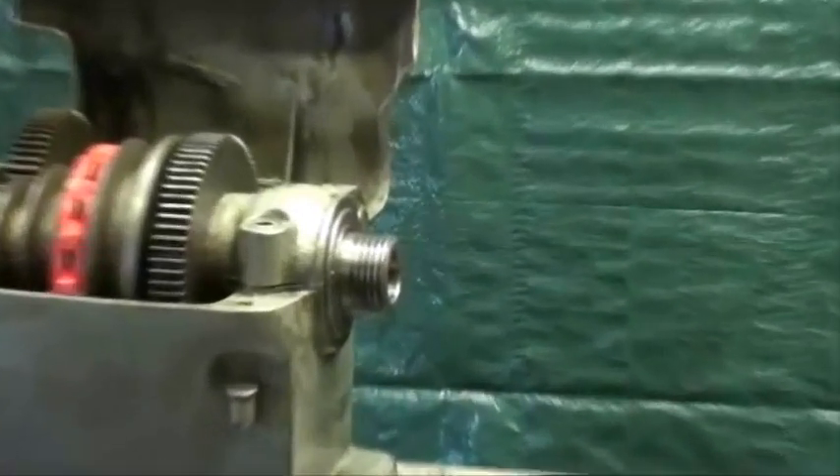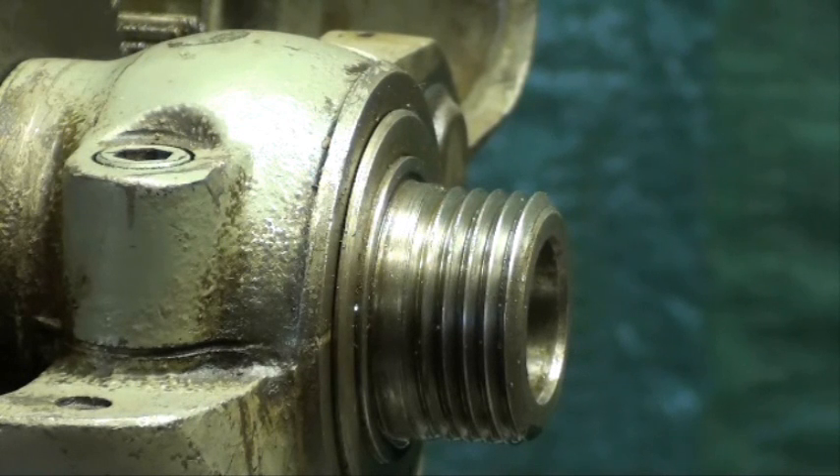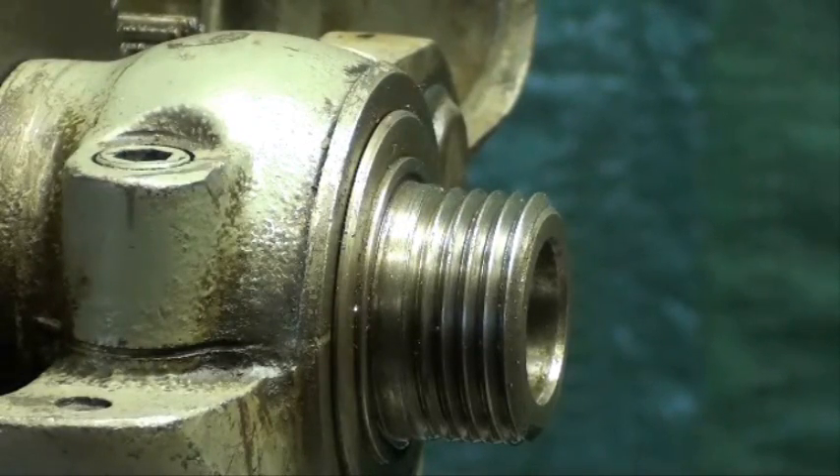There was some minor damage to the spindle thread — not too bad, but I saw a couple of nicks on there. When I bought the lathe, I noticed that the chuck wasn't on all the way up to the shoulder. I put the other chuck on and it was the same way — it didn't go all the way on. After I got it home and examined it, I realized that these were not South Bend chucks; they apparently didn't come with the lathe. One said Atlas on it. When I did some measuring, I realized I had to counterbore them so they would go over the unthreaded portion. So I put both chucks on the Bridgeport mill, indicated them in, and bored out just a little bit — about six thousandths — and then they went right on.